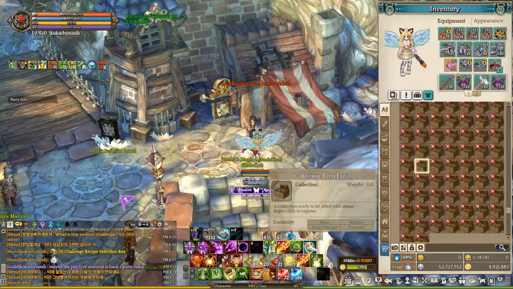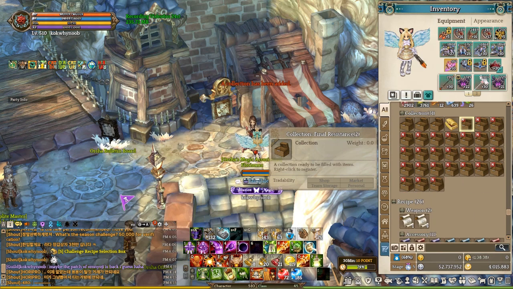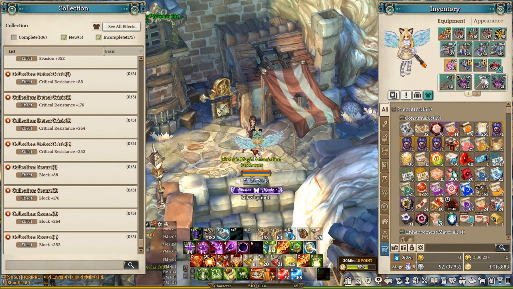Open your inventory and right click all the box. In 2024, after RO 20 year, and we still do it in manual, and yeah, manual the best.